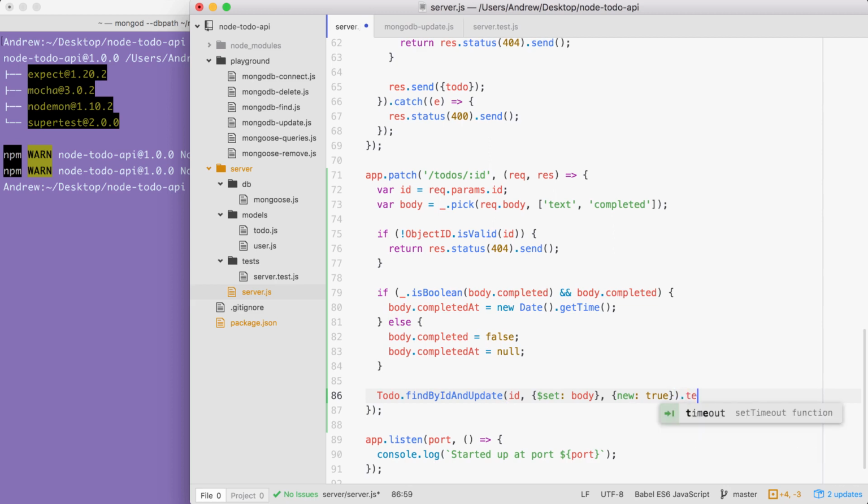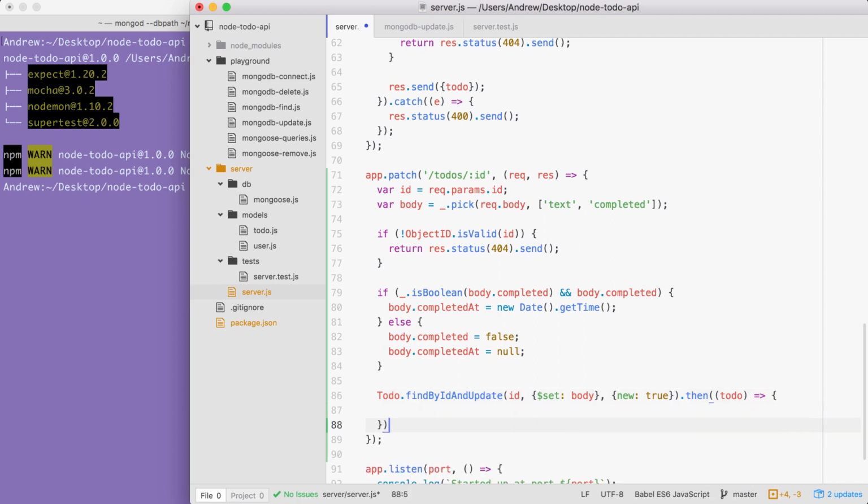We can tack on a then callback and a catch callback and add our success and error code. If things go well, we're going to get our todo doc back. If things don't go well, we are going to get an error argument, and we can go ahead and send back a 400. response.status(400).send. Now inside of here, we are going to need to check if the todo object exists.